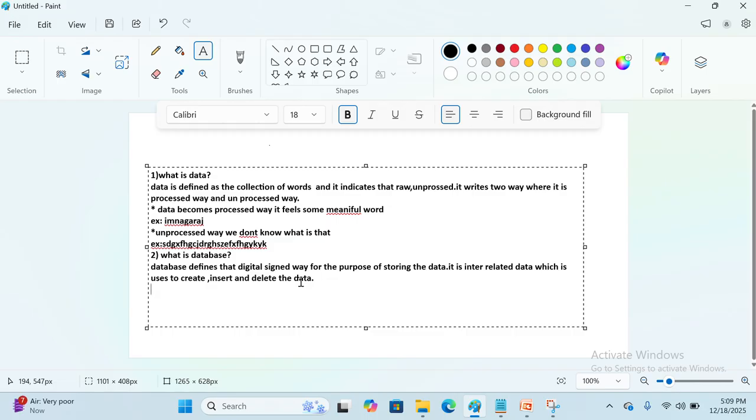For example, a college database organization.